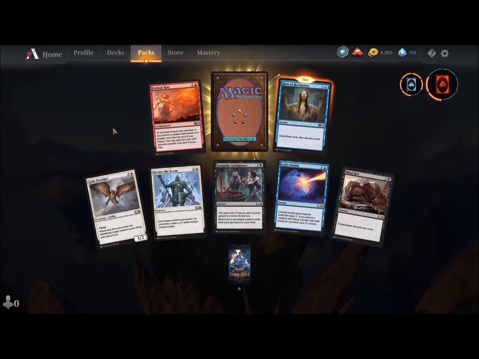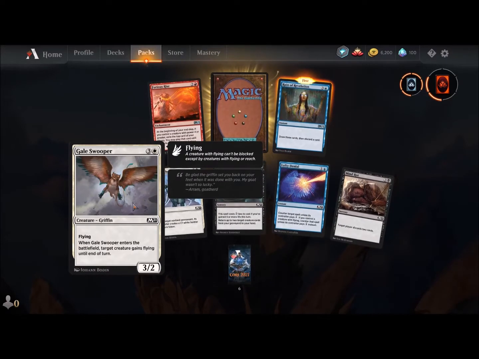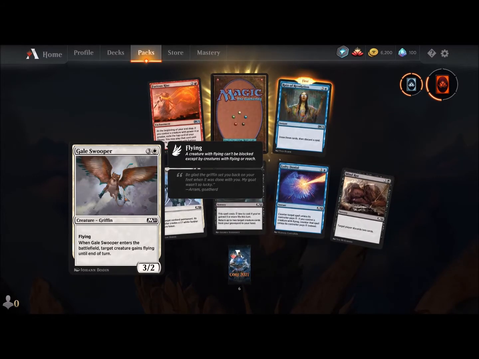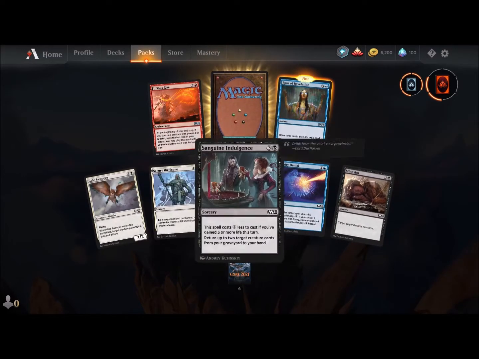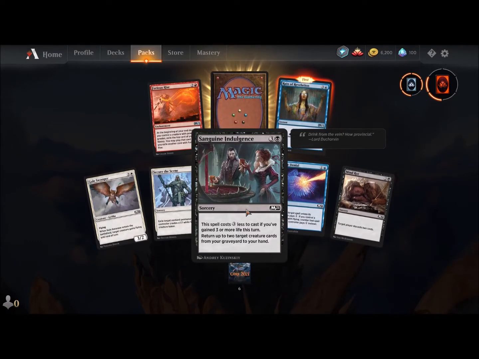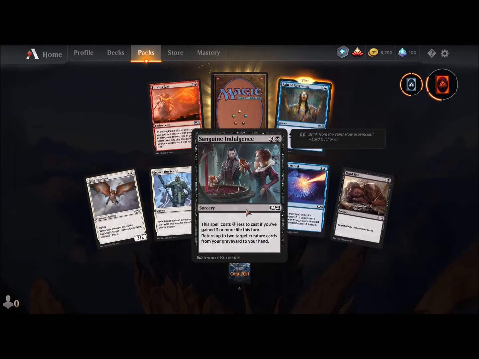I don't know why it's not showing these cards as new cards, even though I just got some of these. Gale Swooper. That's a Griffin. When Gale Swooper enters the battlefield, target creature gains flying until end of turn. Oh, very cool. So this thing got that. Sanguine Indulgence. This spell costs 3 less to cast if you gain 3 or more life this turn. Return up to 2 target creature cards from graveyard to your hand.